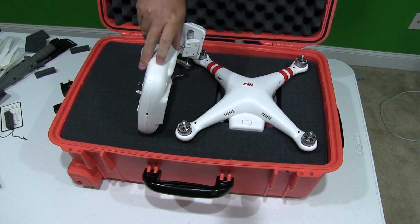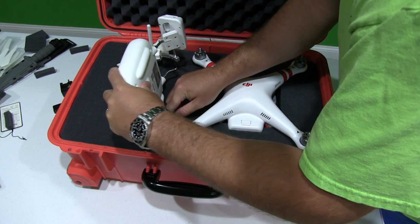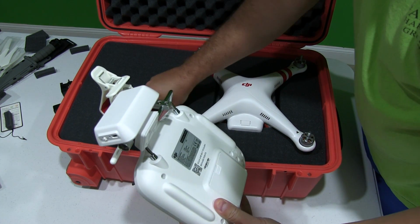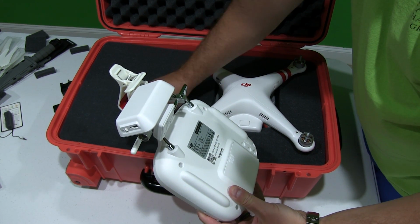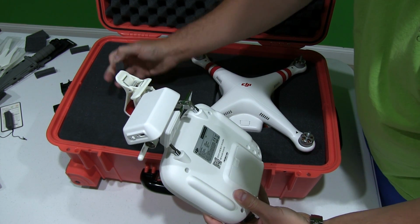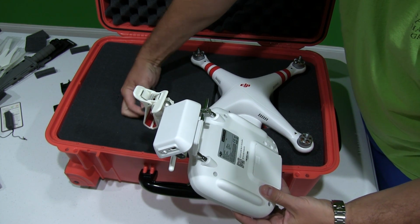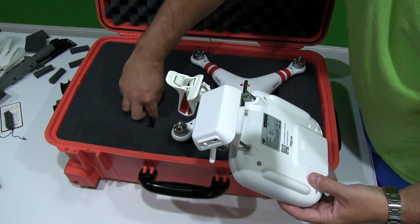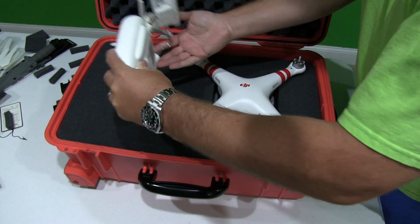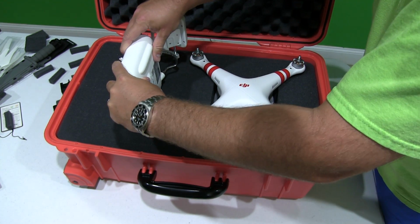So what I'm going to do is gently hold that, and I'm going to start plucking with this piece right here. And again, pluck small and then make bigger if needed. So we're just checking our layout here.